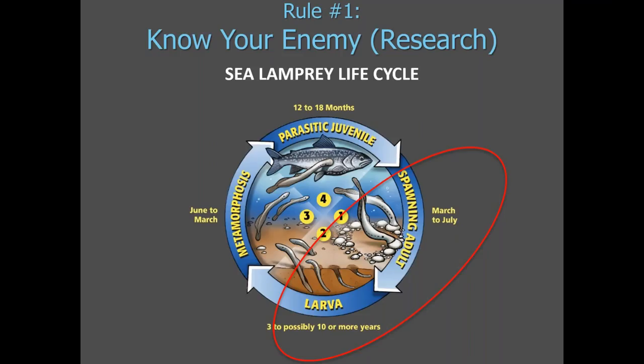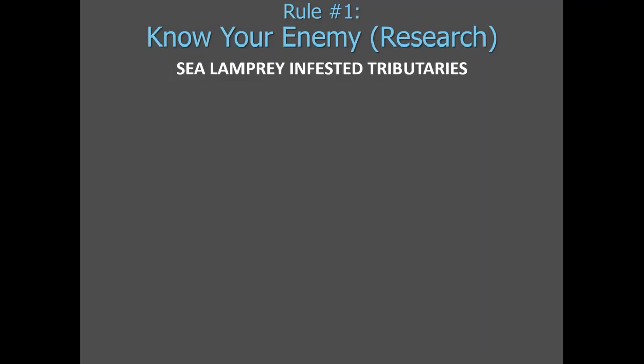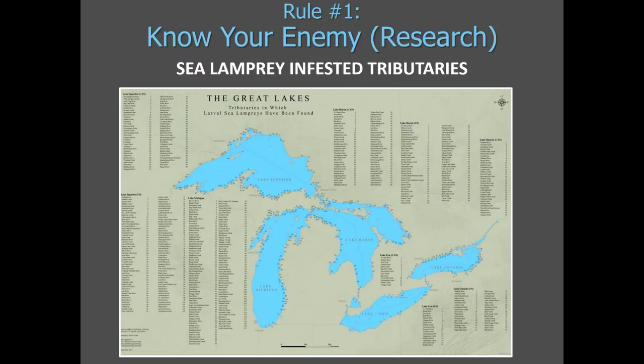This is the life cycle of a sea lamprey, which was identified early on in the program and was really the catalyst to developing a control program. Very similar to salmon, sea lamprey spawn in the stream. During their larval stage and again as spawning adults, when they're in the stream rather than the open lakes is where we can target our control. We use lampricide to target the larvae in the streams and typically barriers to prevent spawning adults from moving upstream. We continue surveys today to make sure we're staying on top of the populations and their movement, and recognizing that as habitat is cleaned up and water quality improves, sea lamprey benefit just as much as the fish.